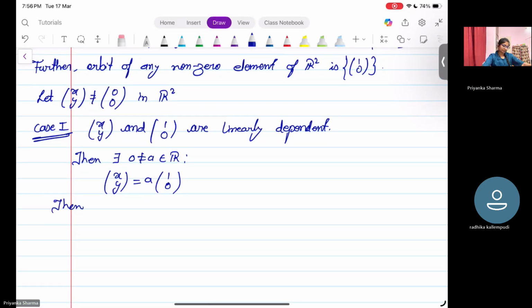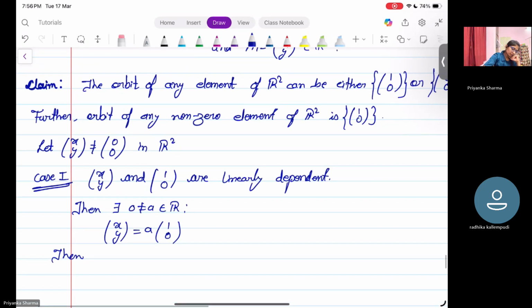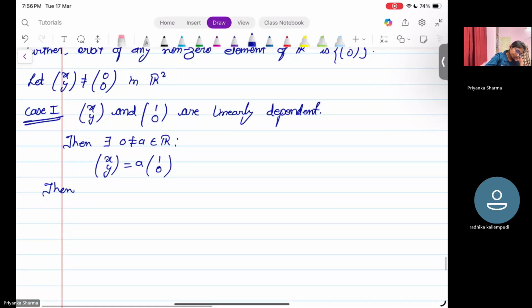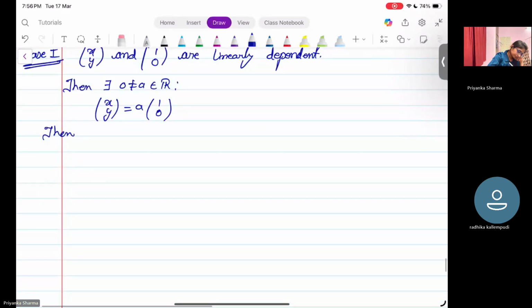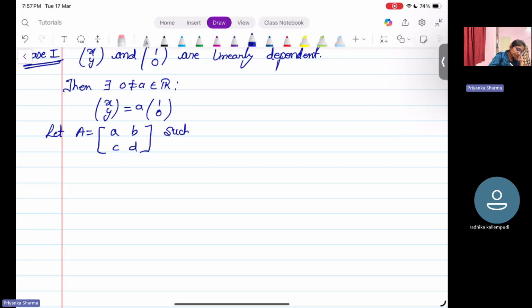Then let A be (a b; c d) such that the determinant of A is not equal to 0.